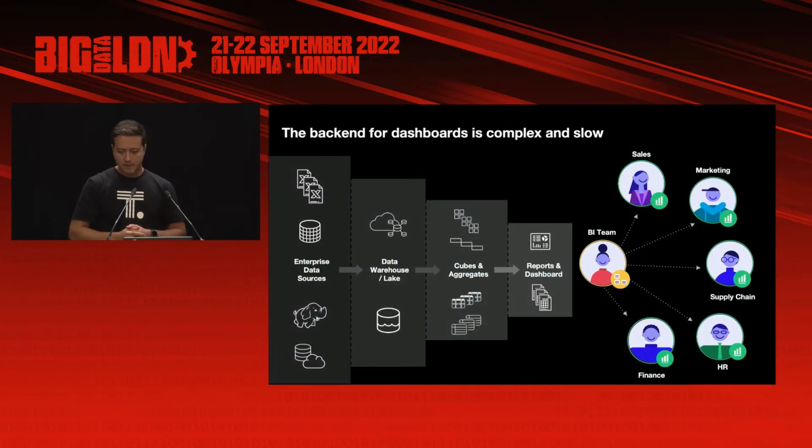So here's why we came to fix the BI challenge in the market. If you think about the BI process in many organizations, it looks like the following. It's usually about the dashboard creation pipeline being complex and slow. A lot of the things that you see here on the screen, from left to right, in the process of getting the data into the warehouses and the lakes is followed up by a middle layer of, we call them cubing and aggregating data here, but a lot of technical steps in order to get your data in a shape that is okay to ingest into a dashboard.